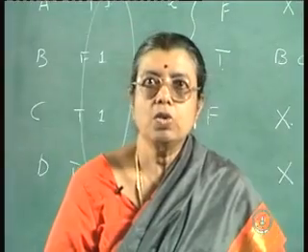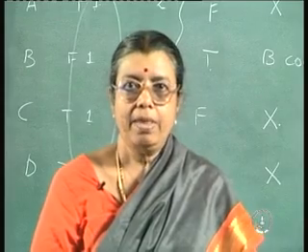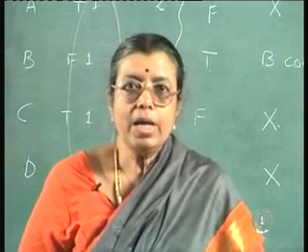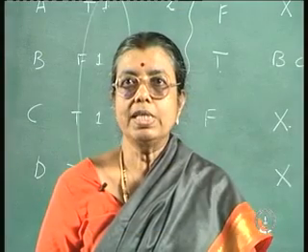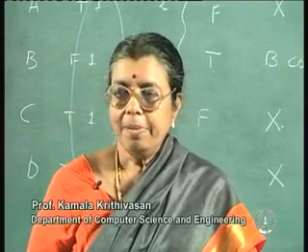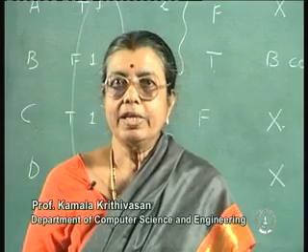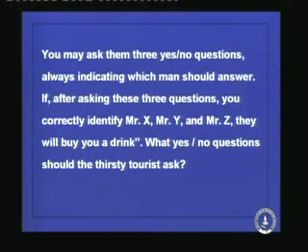The first question should be asked in such a way that you eliminate Z. Actually, it is easier to deal with the person who always tells the truth or who always lies. It is difficult to deal with a person like Z who sometimes lies and sometimes tells the truth. So here you have to find out who is Z and eliminate him. And after eliminating Z, the second and the third question can be conveniently asked. Think about the answer for this problem.